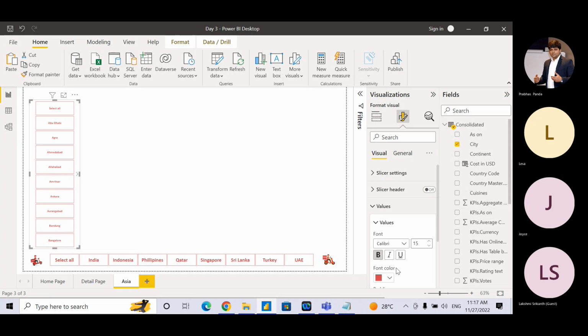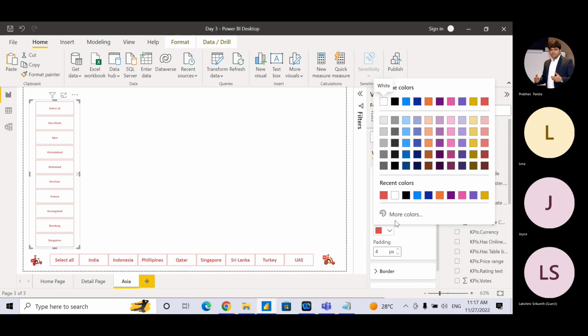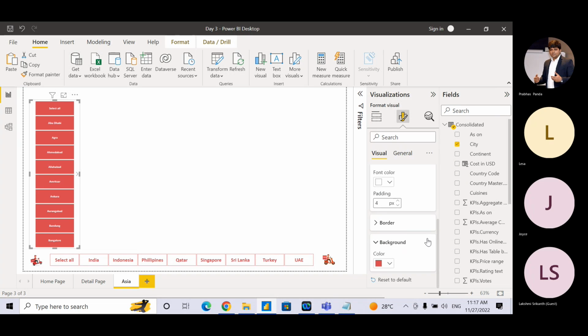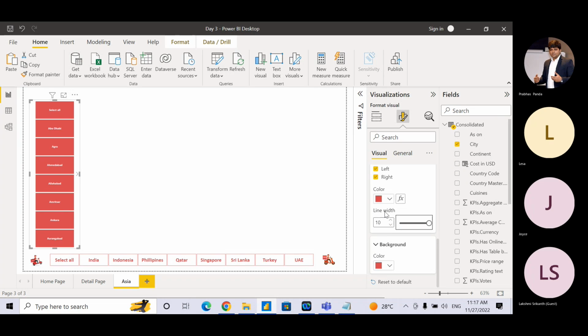Rather, I'm just going to the values. I'm going to change the values here, the font color, to white. And then I'm making the background red. And the border, I'm just going to change the border here, the line width and the color.